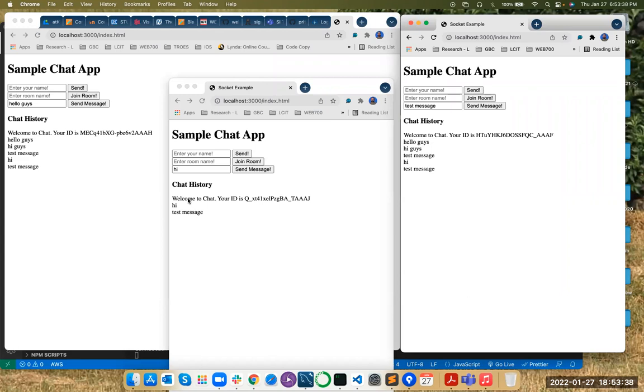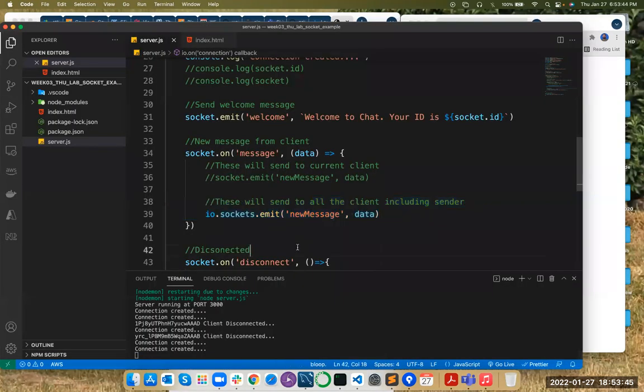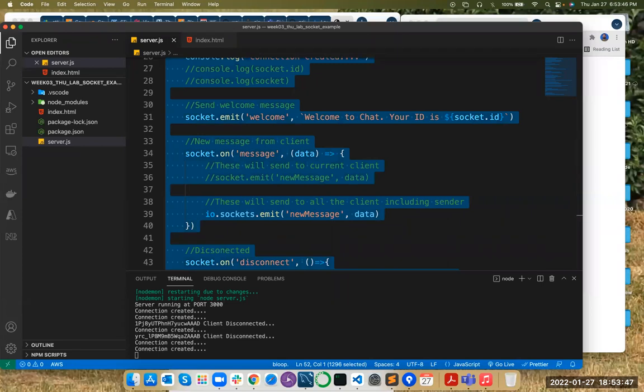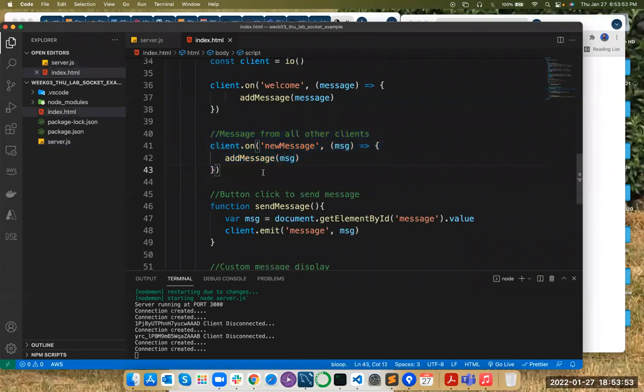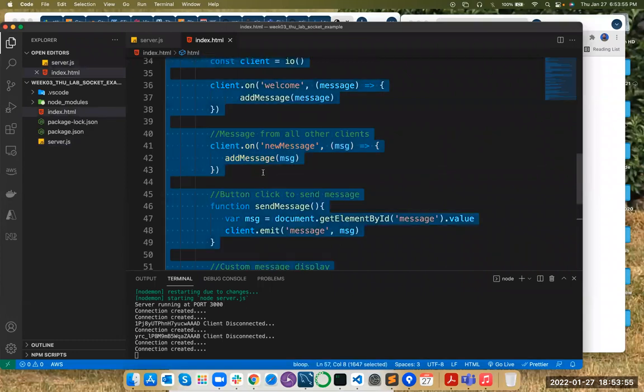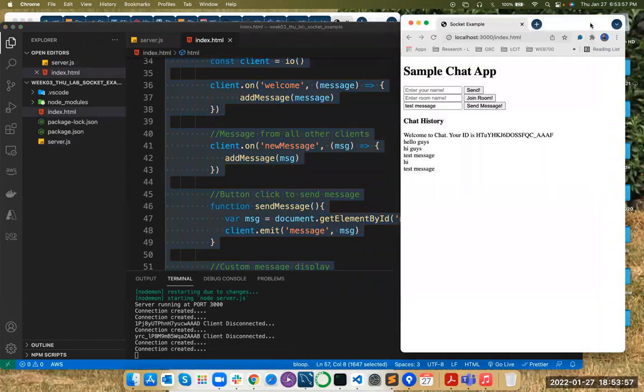Okay, what do you want to do? I can drop the code. Okay, so I'm just dropping the server first. Okay, copy the server. Let me know. Just indicate the message. Then I will update the client, the browser.